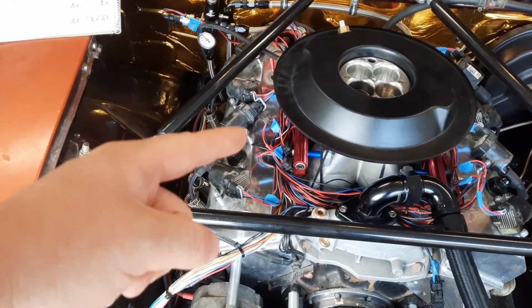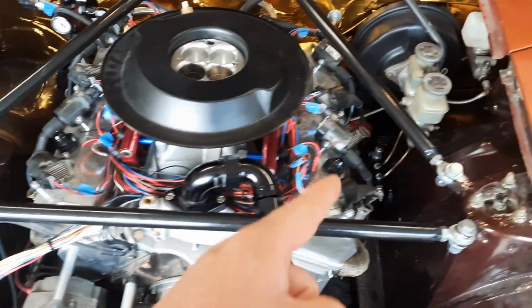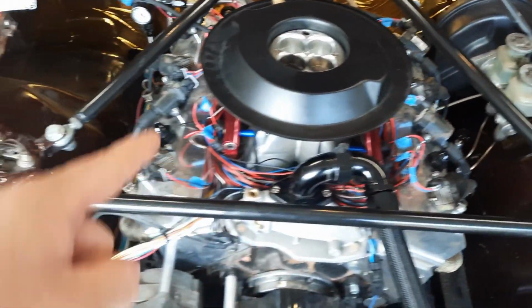So I had to take all the splicing from here and extend it over to here, and vice versa back over here. So I had to do that for 4 injectors and 4 coils. Now, it doesn't seem very difficult, but the coil packs on these are smart coils or LS coils, so they have 4 wires per coil.